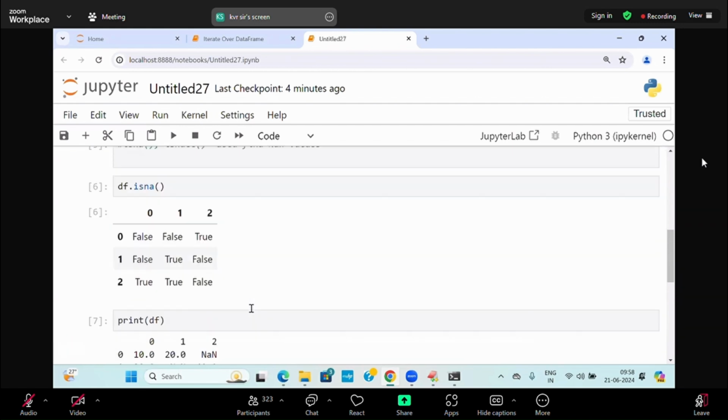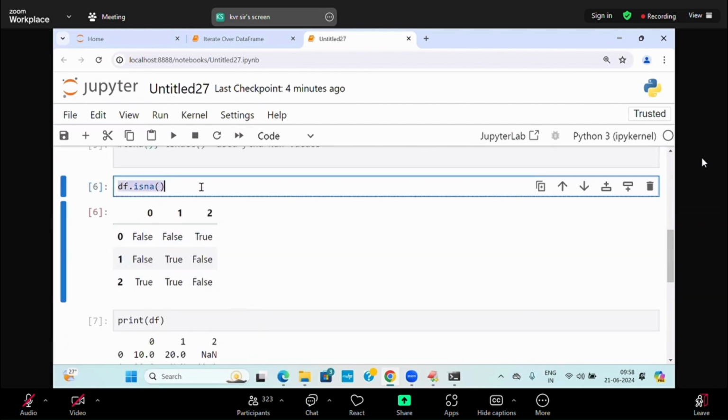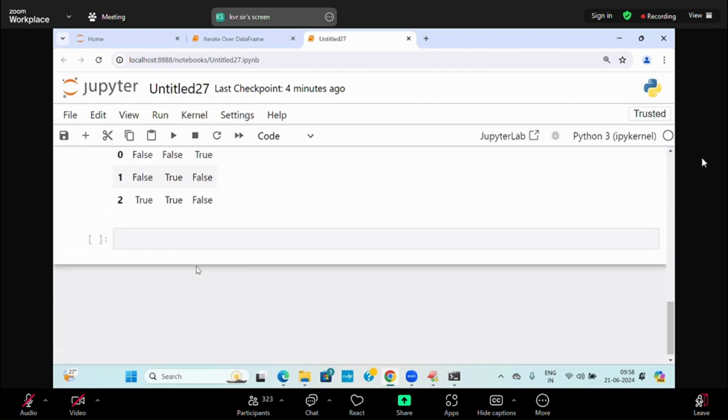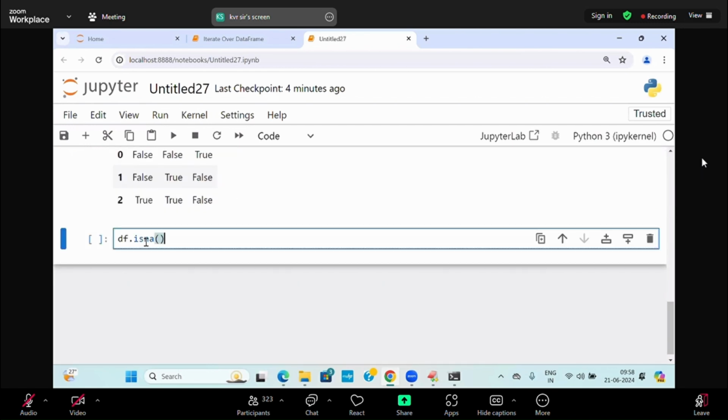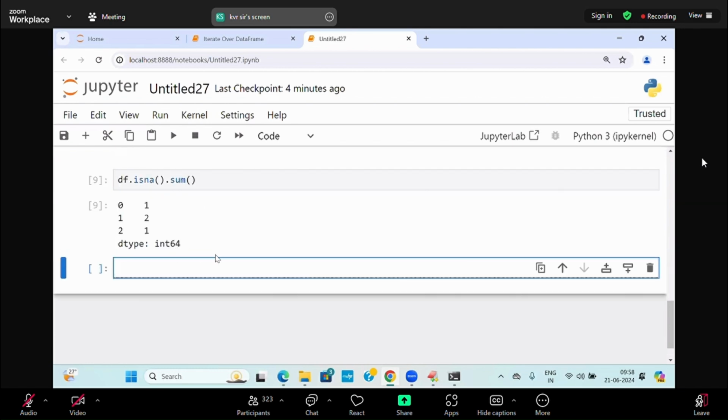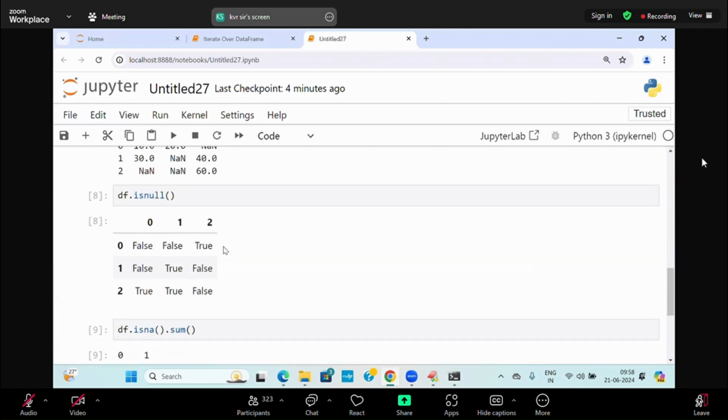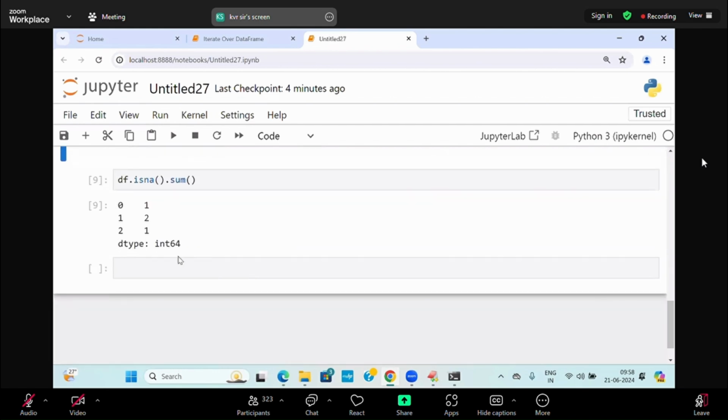To find the number of null values, as I already said, this is a Boolean array, so you say dot sum. You can find the number of null values. In the 0th column, one null value is available.